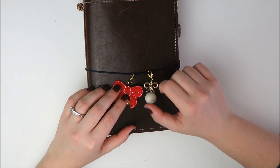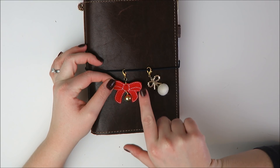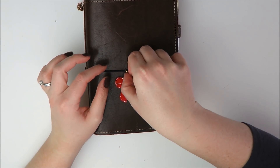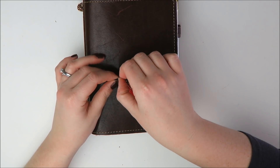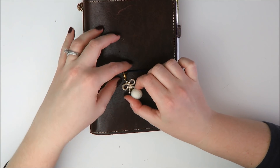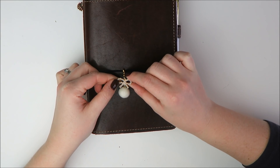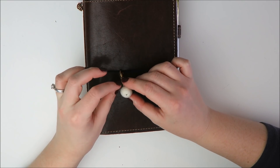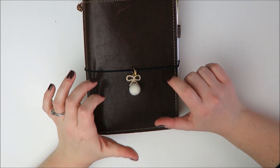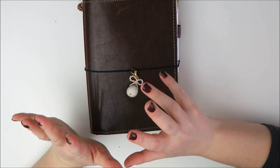On the front here, I have two charms. This first one is from Pigtails and Pockets — a really cute one for the holiday season. It has an adorable little fox and Pip hand-drawn bow; they collabed on these. It is obviously red and has a cute little jingle bell. However, this is very Christmassy to me, so I think I'm going to pop that off. The other charm I have is my favorite, which is from Peach Palm. She makes little palm clips and charms. This one has a little bow with kind of pearls on it and a little white palm. I think that's pretty cute and kind of wintry in general. I love these especially because I take this planner to work — they're subtle enough that it's not super obvious.